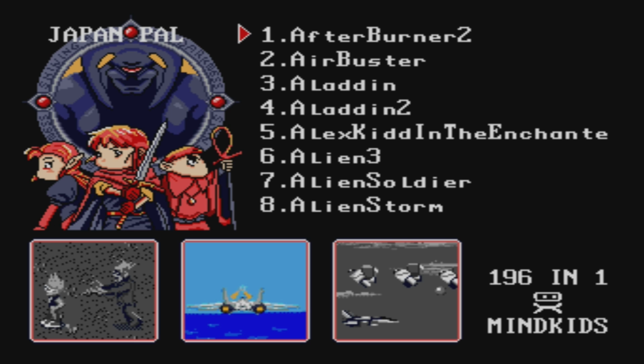Hey guys, welcome back. So, I want to point out something. If you look at the left top corner, you're seeing here Japan PAL. This is the region where your system is on. So that doesn't mean this cartridge is Japanese PAL or whatsoever. I'm going to give you a great example.